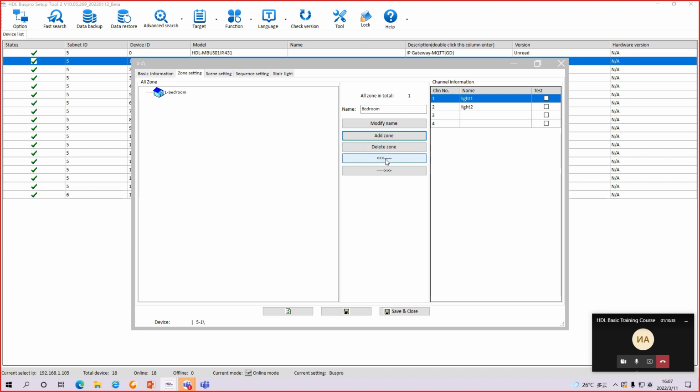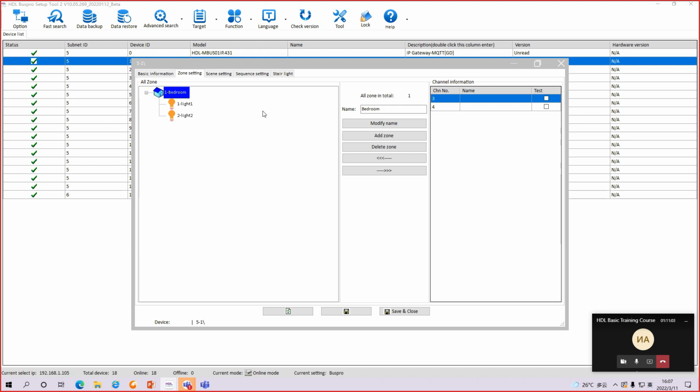Then I can click this. First press this and then click this. Then you see channel 1 and channel 2 are divided into my bedroom. Then we can call it a zone. This is how to create a zone.